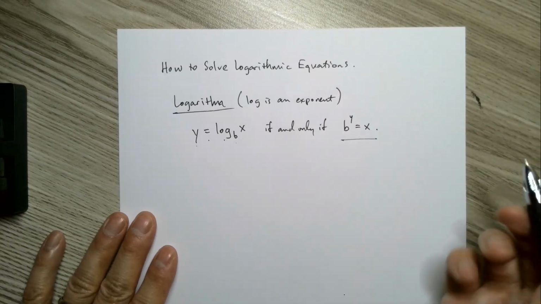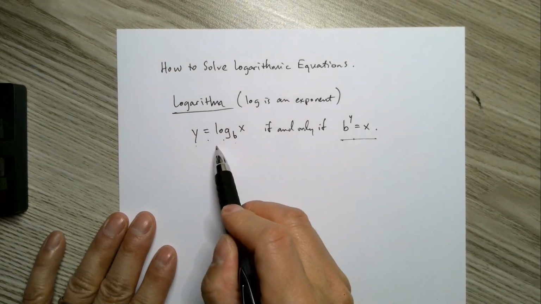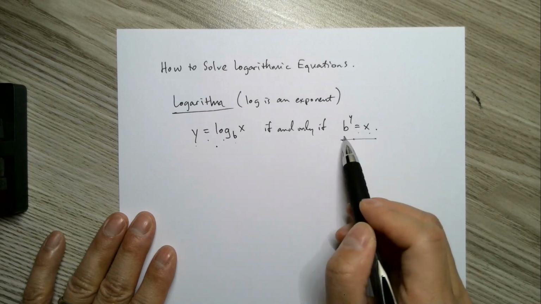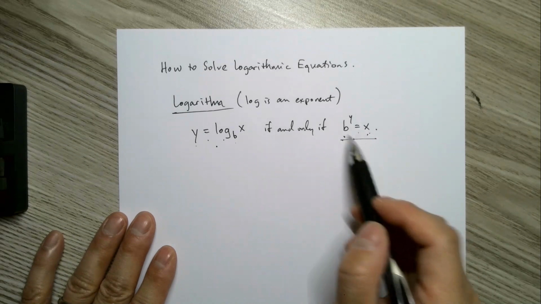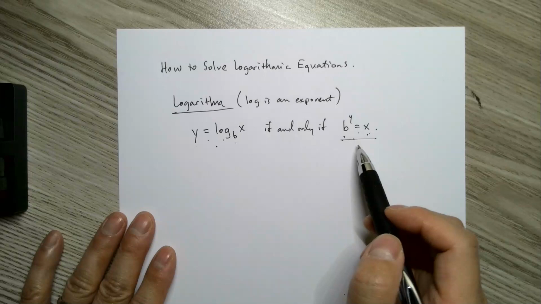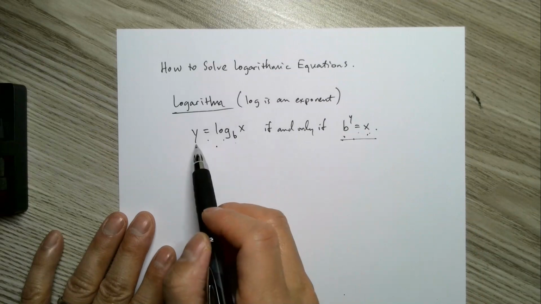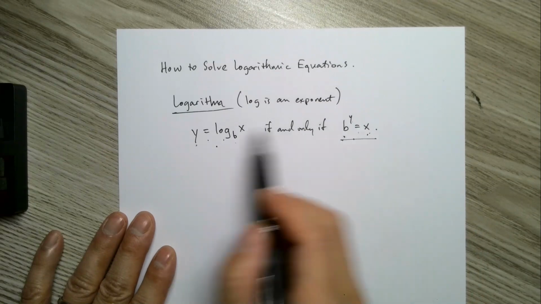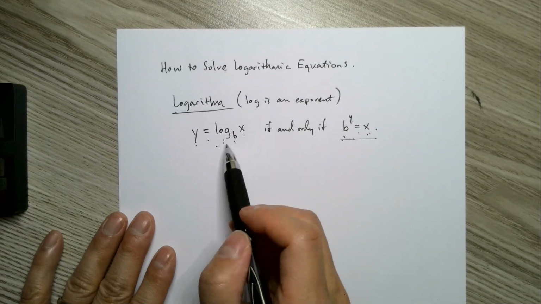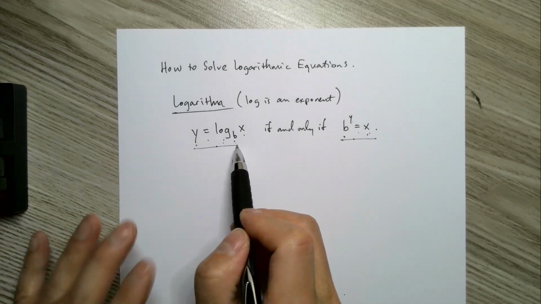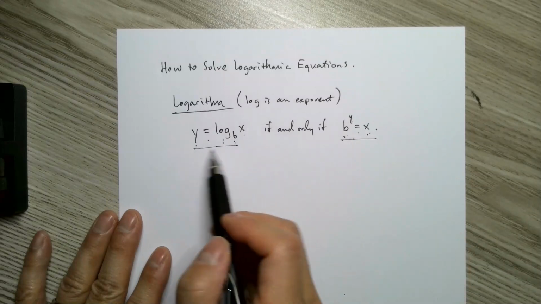Now this I'm sure you're more familiar with, so maybe you should look at this and then look at this second. B to the y equals x. So b is the base, y is the exponent, and x is what you get when you raise b to the y power. So if this is the relationship between b, y, and x, then we can also say that y, which is the exponent over here, is the logarithm base b of x. So we are restating the relationship between b, y, and x, just in a different form of equation.